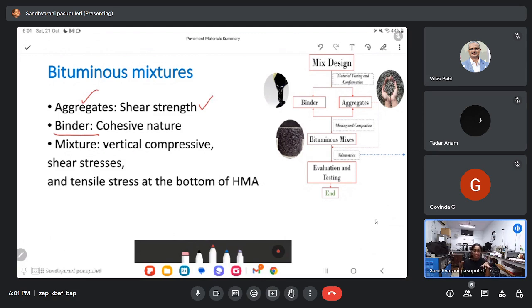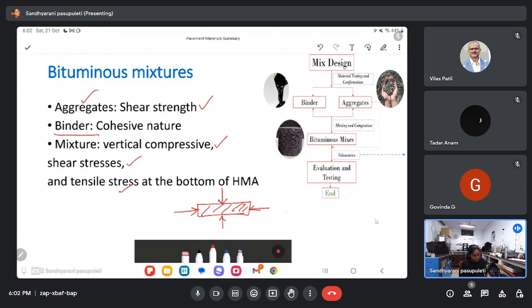And this mixture, we will now test for the vertical compressive stress that I apply. When the vertical compressive stress is applied, how are the shear stresses formed, how are the tensile stresses formed in the bitumen? So this is the asphalt mixture slab, let us say, that I have created. This is the vertical stress I am applying. There will be a resistance from the bottom. That bottom can be soil subgrade or anything. There can be a resistance from the side, that is a confining pressure.